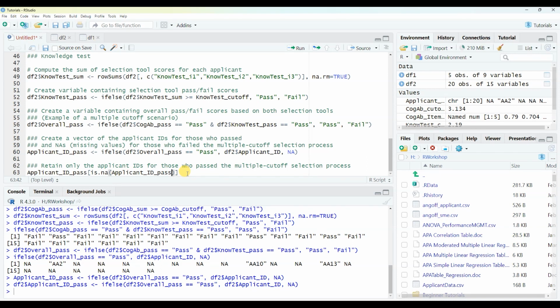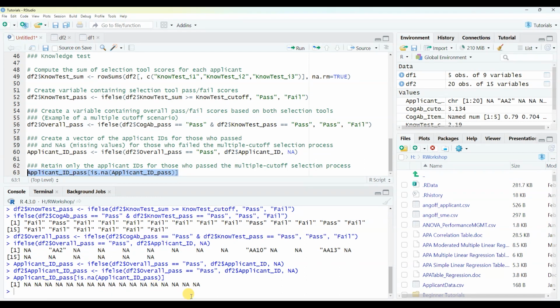And so if we do this as is, watch what happens. If we run this as is, it's going to give us all NAs, because it's just saying if there's an NA, print that. Otherwise, for those people who did pass, it leaves them out of this. Now, if we want to flip that function, we can put a not in front of it, which is an exclamation point here. So if it is not NA, we're going to return those people who passed, those unique identifiers, those applicant IDs for those people who passed here. So let's highlight this and click run now that we've adapted that.